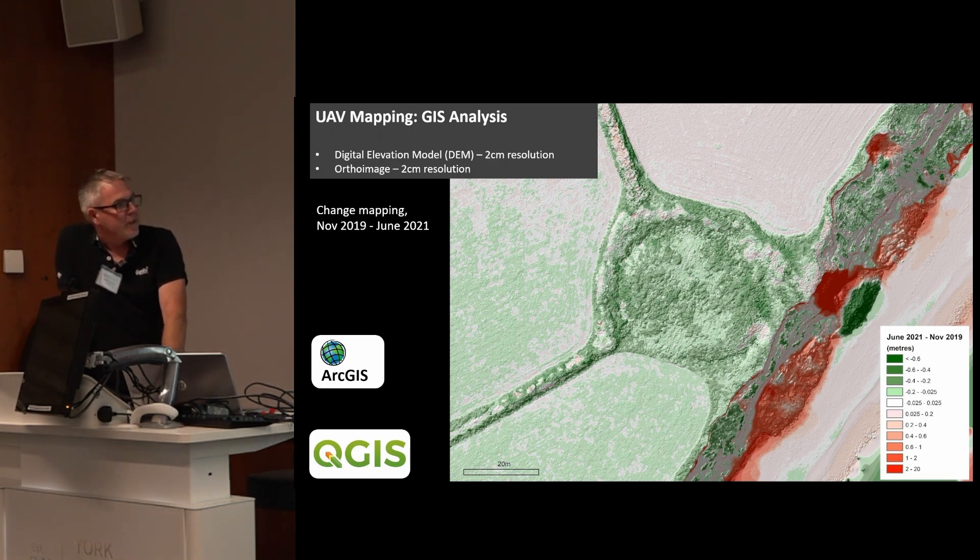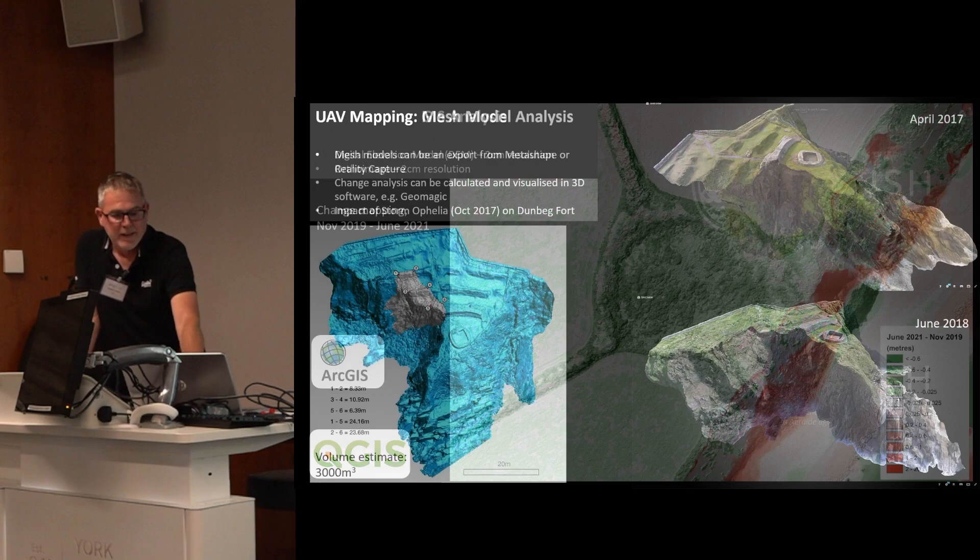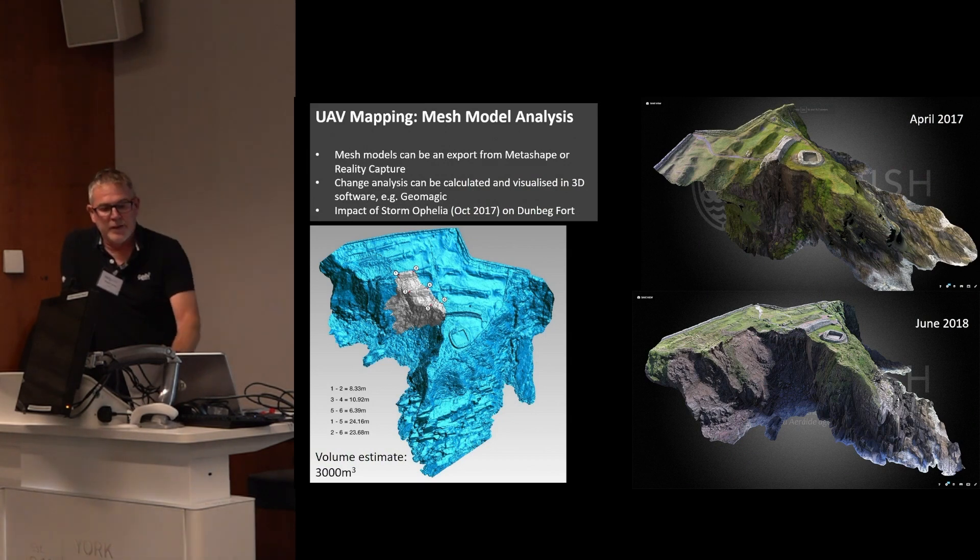So we've had an area of large failure with the slippage below, but also areas of erosion through general wave action and frost action on the site. The survey has not been repeated here — this was a Cherish project — but the data is available and can be accessed by national bodies. At a site such as Doonbeg Fort with near-vertical cliffs, the GIS 2.5D approach doesn't really work satisfactorily. The option has been to look at the exported mesh model instead — building more oblique photogrammetry models — and then doing analysis and computations in 3D software such as Geomagic, which allows us to identify and estimate the volume of loss that's taken place on the site. This was the impact of Storm Ophelia in October 2017.